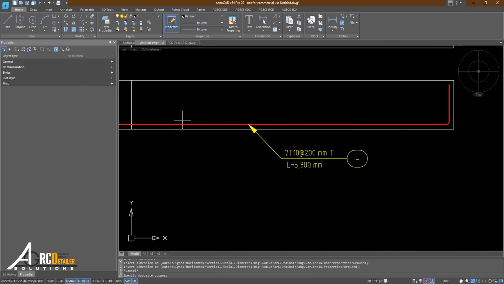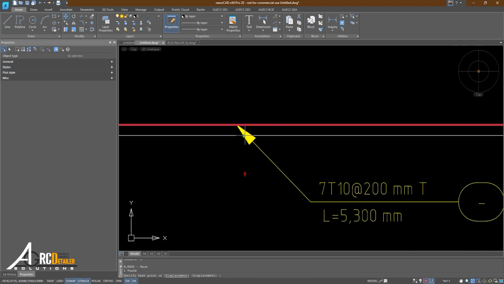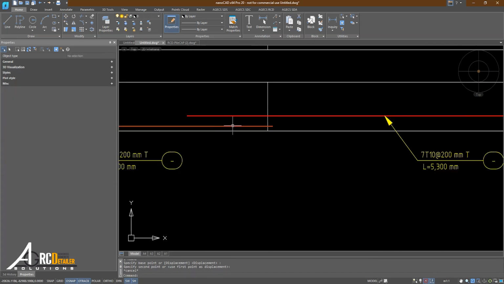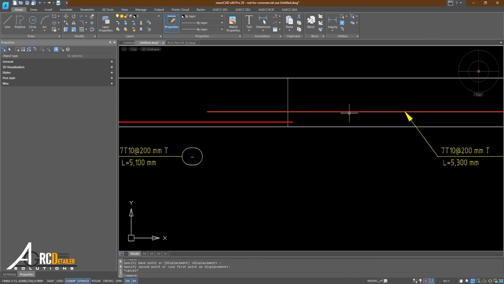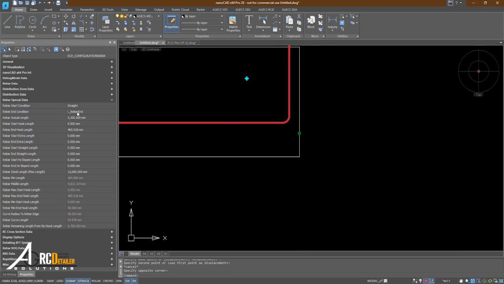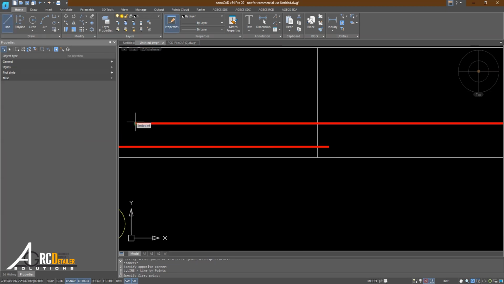Taking into account that only the last rebar has an overlap value that's a bit larger than the other rebars, and we'll see what's happening with the last rebar. Of course, as we've seen, all the overlaps we have are set to the value of 1,000 that we entered. The last rebar, in order to achieve the final side cover and also reach the actual length I want, for example, rounded to the nearest 100 millimeters, needs to push the overlap value a bit in order to achieve those numbers. So if we look at the overlap of the last rebar, we won't find it to be 1,000. Instead, we'll find it to be a little over 1,000.